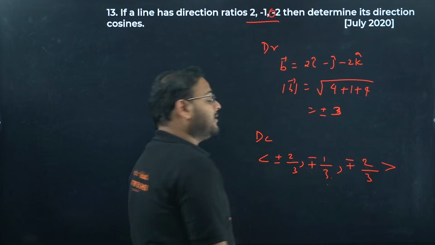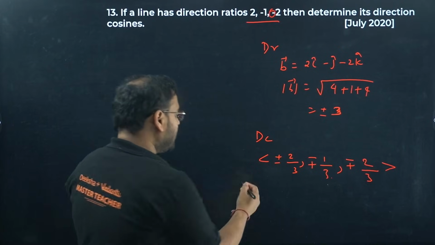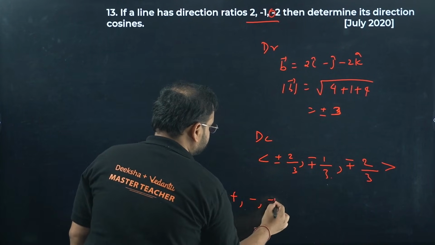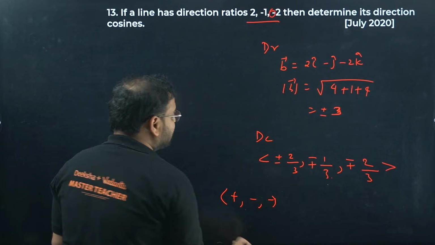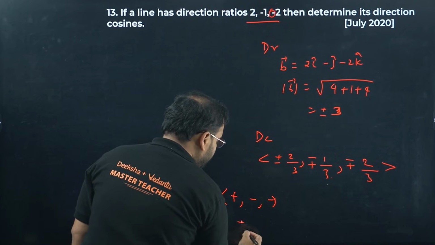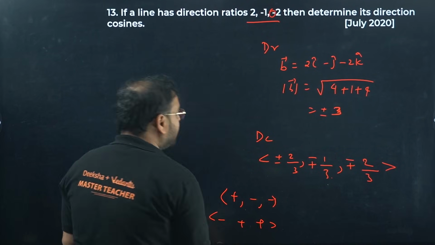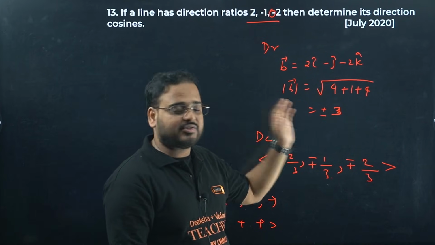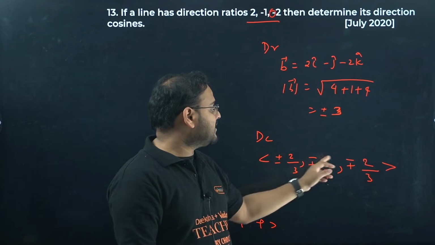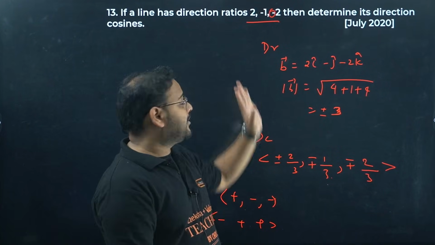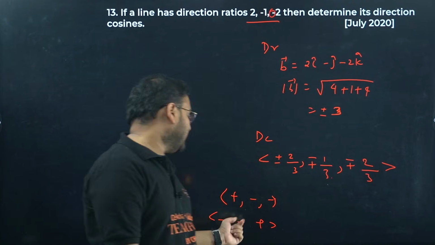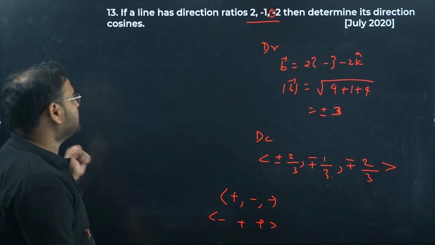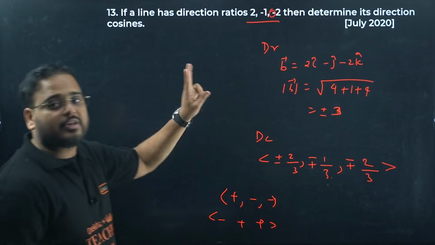What's the meaning of this minus plus, sir? It means that the first set will be plus, here minus and here minus. This is the first set. And second set will be what? Minus, plus and plus, which makes sense, right? Because if you take the positive sign of the root, which is 3, you'll get the values as plus, minus, minus, the same format which is given over here. If you take the negative, there will be sign change, so minus, plus, plus. There will be 2 combinations for the direction cosines. That's what is mentioned over here. That's also a PYQ for 2 marker.